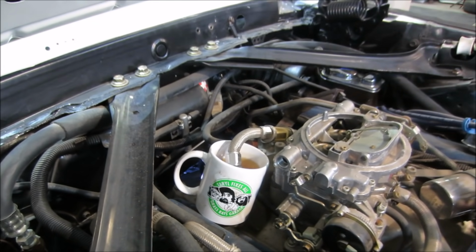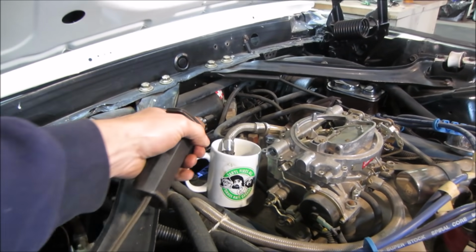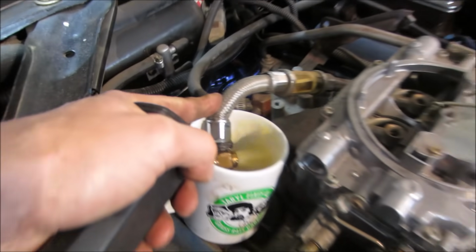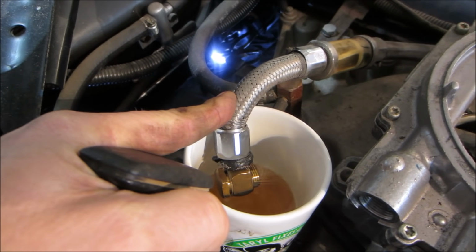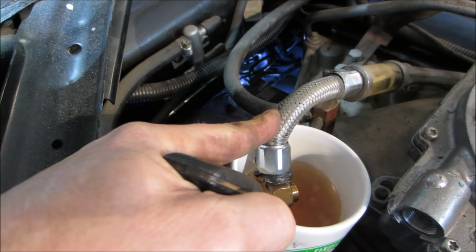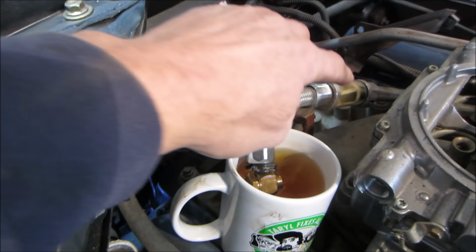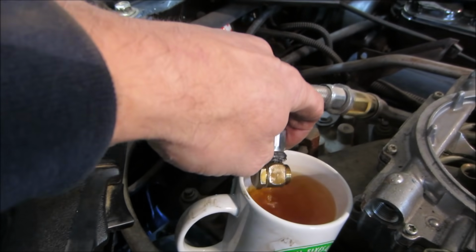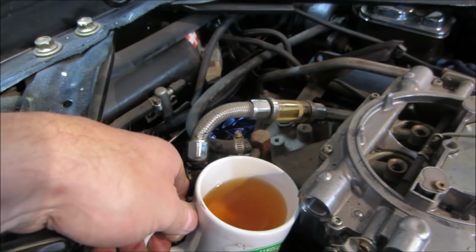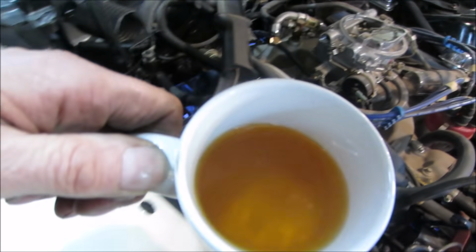Takes longer than I thought. You know, it's not helping. It had that big fuel filter underneath, and that probably holds a cup worth of fluid in itself. Looking better, and looking at the filter, I can see it's looking a little clear. I think that might be the last one we need to do at the end there, so looking fairly decent. Come on out.